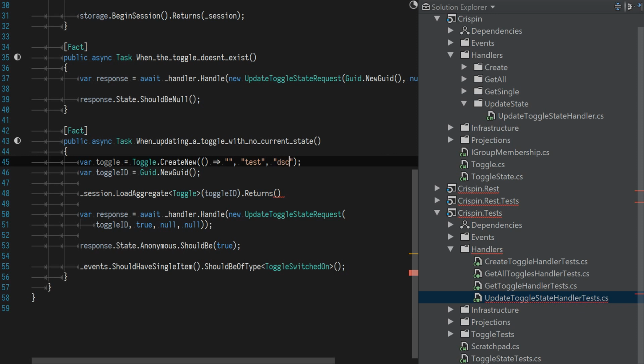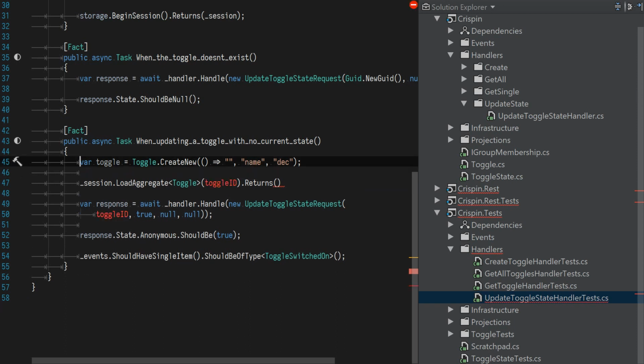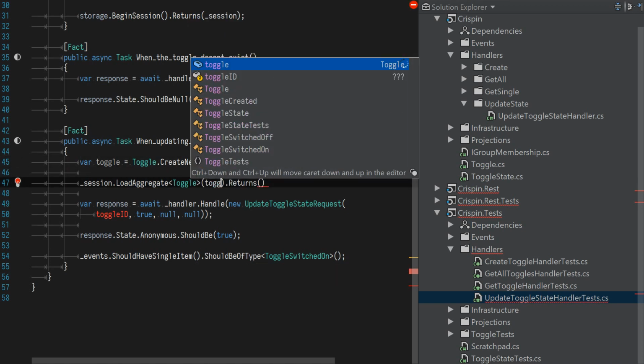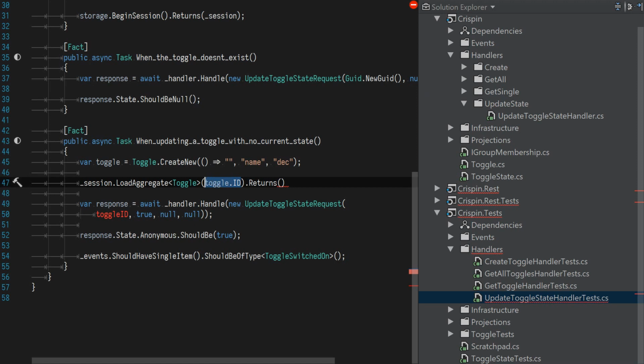And that's the description, and that's the name. And now we can get rid of that. And that's now the toggle ID. That returns the toggle itself. And that's also the toggle ID. Right.